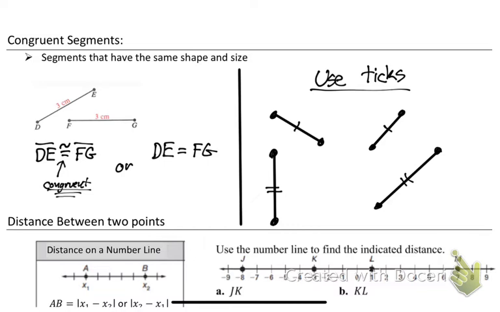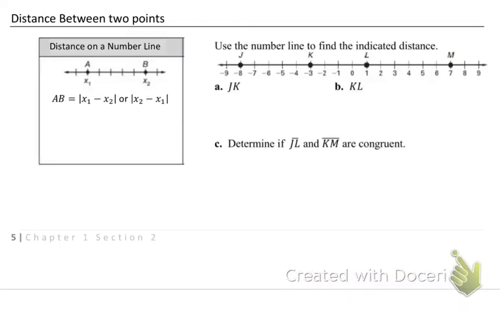We're good? Cool. Then we're going to get to something that you're like, oh boy. Distance between 2 points. You're like, Mr. Pabian, I can just count the distance. I gotcha. On this one, I'd probably count the distance too. But you might have examples where it's like, what's the distance between this point that's 101.3 and a negative 23.4, where you don't want to have to write it out and count it. So we're going to talk about a way to get distances.